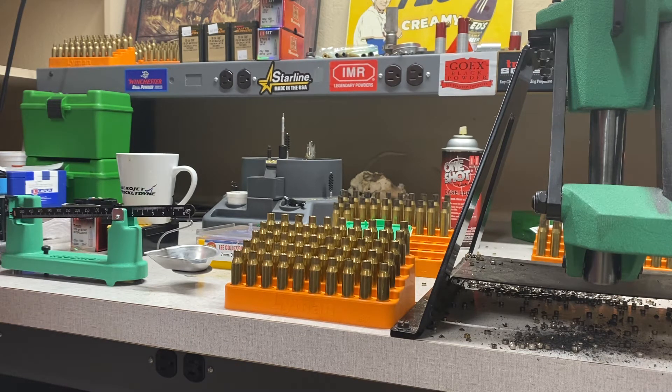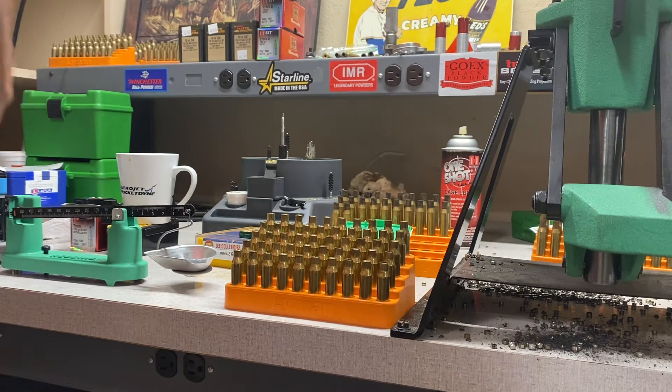Alright, so we don't even have these guys primed yet — we're gonna get these flipped over. Just finished up with some yard work. I'll rattle these around and get them flipped. There's a couple that just don't want to cooperate. Even the flies — I mean there's like 20 in here it seems like, but really there's like two and they sound like a small army. Alright, so there are our primers all loaded up.